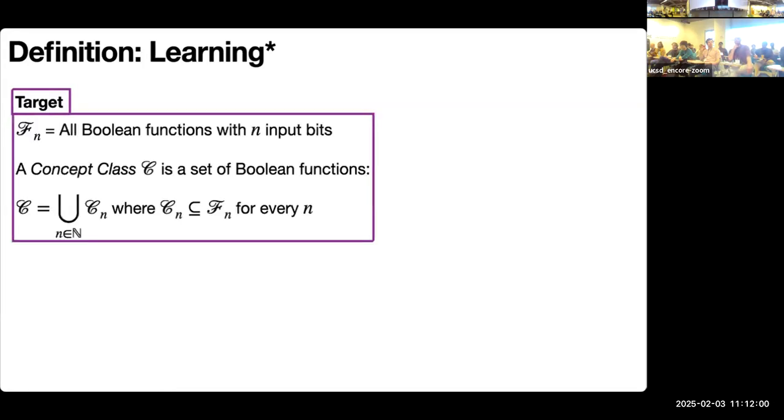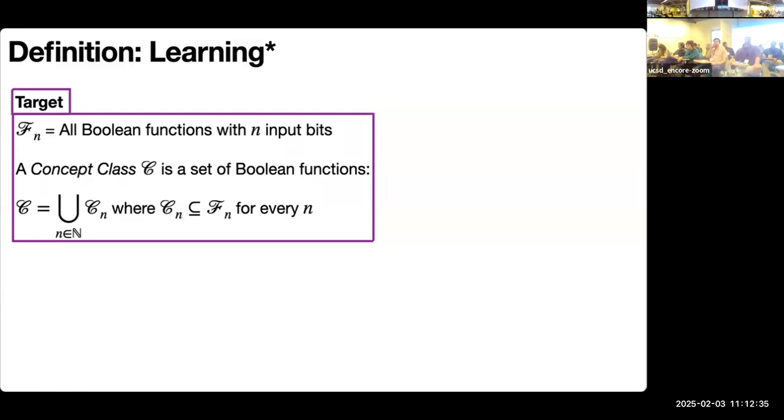First, we need a target, right? If we're going to learn something, there have to be some phenomena out there in the world for us to learn. Our targets are going to be Boolean functions with n input bits. So you can see this as like 512 by 512 black and white images where the grid of pixels either represents a picture of a kitten or it does not. The function says yes when this is a picture of a kitten. The function says no when this is not a picture of a kitten.